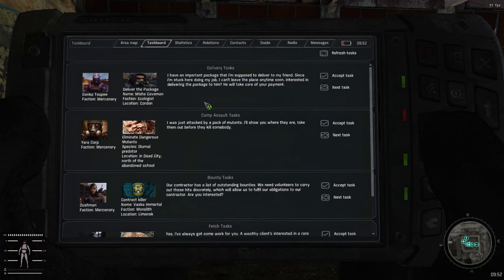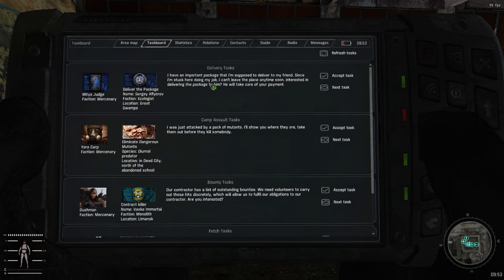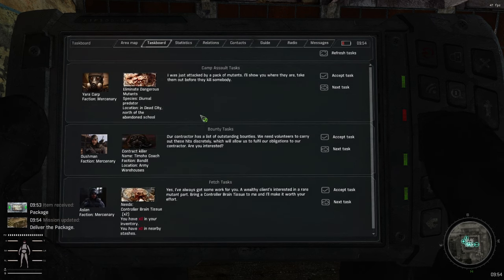Okay, so we have delivered the package to Cordon. No, it's not in the way, but I would like to deliver a package to the Great Swamps. It is in our plan to go there.